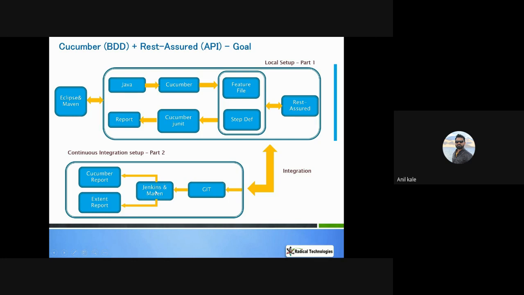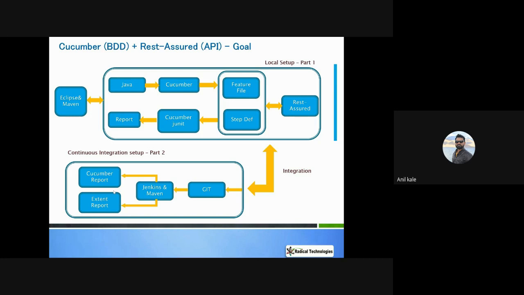When I say execute the code, it will run the test cases, and on completion of the test cases, it will generate two different types of report. Both will contain the same data, only the presentation will be different. We'll cover the Extent report and the Cucumber report, and I will show you how these reports look at the end.